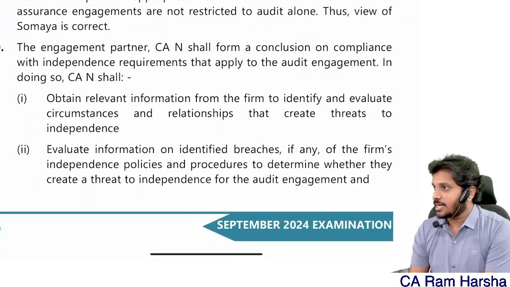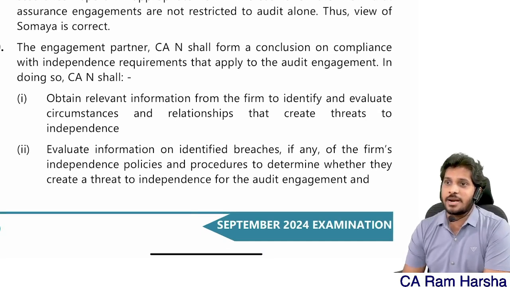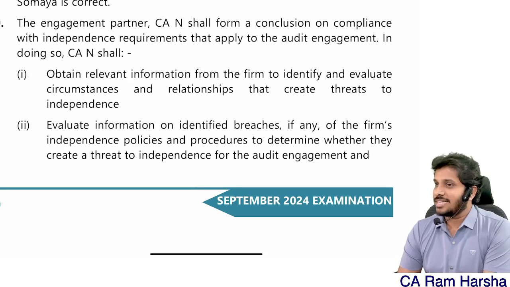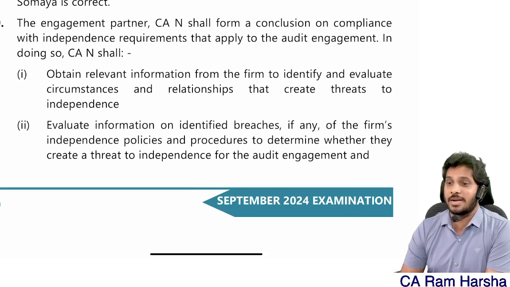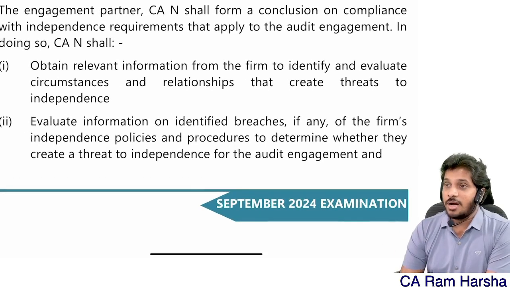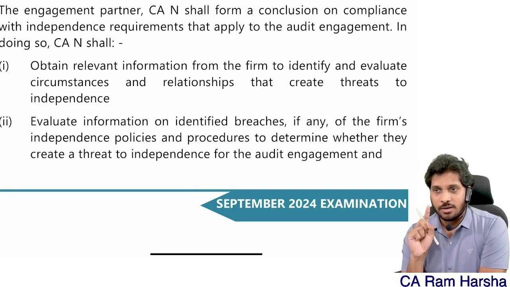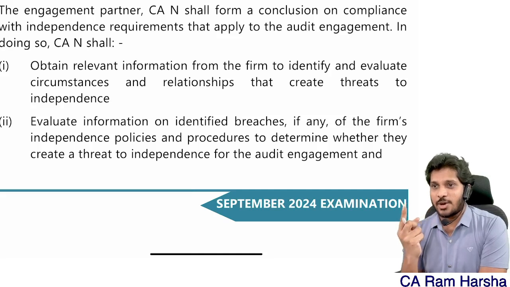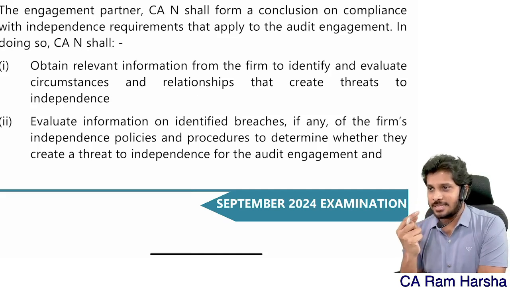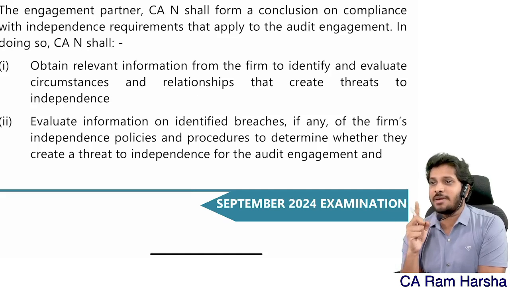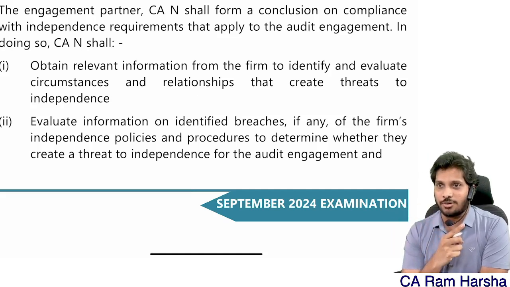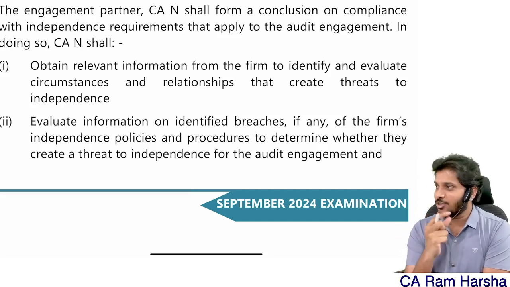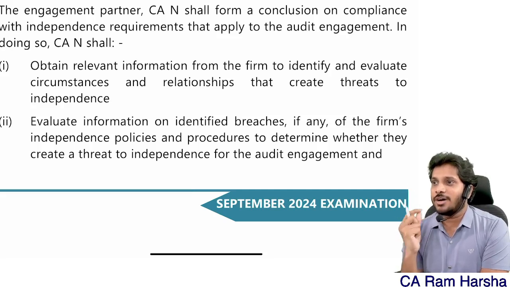No. Quality control, independence. What are the points that you have to ensure for independence? In quality control, the discussion is there. Correct, only SA 220, only that point is there. How do you verify independence? We should obtain information from the firm to identify. By the way, we have a question called preliminary engagement activities. Inside that, ethical requirements is there. Inside that, independence is there. If you observe that question, if you observe my video, I told the same points are there in SA 220 also. I told SQC. Same points I told in SA 220 also. It's actually SA 220 copy pasted.